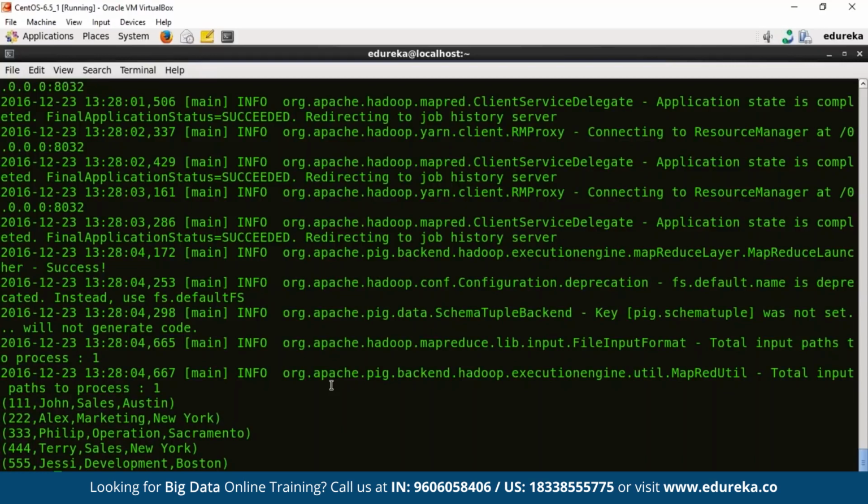So now let's use the for each operator to find out the name and the department of every employee. Okay. So this is the command that we need to execute. So we are naming the relation as emp for each. For each is the operator that we are using from the relation employee that we defined before, right? And we are generating the name and department for each row. So guys, what we are doing is we are selecting only two columns, that is name and department, from every row. I'll execute the script.